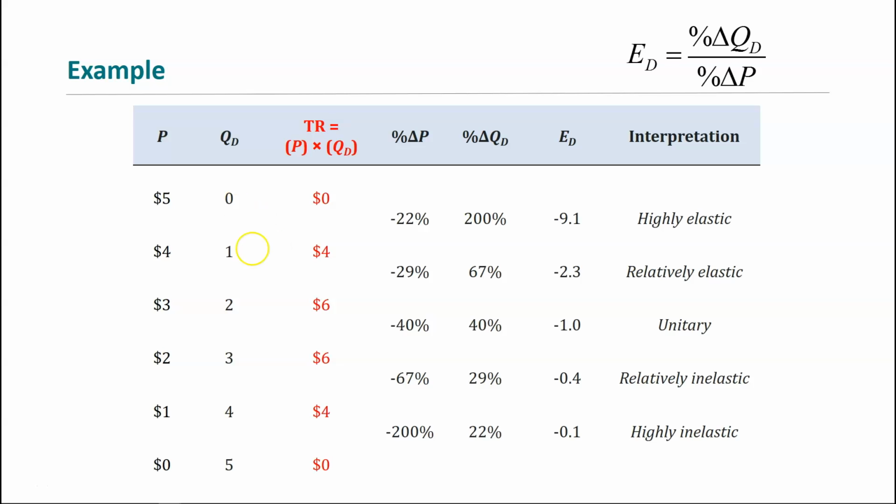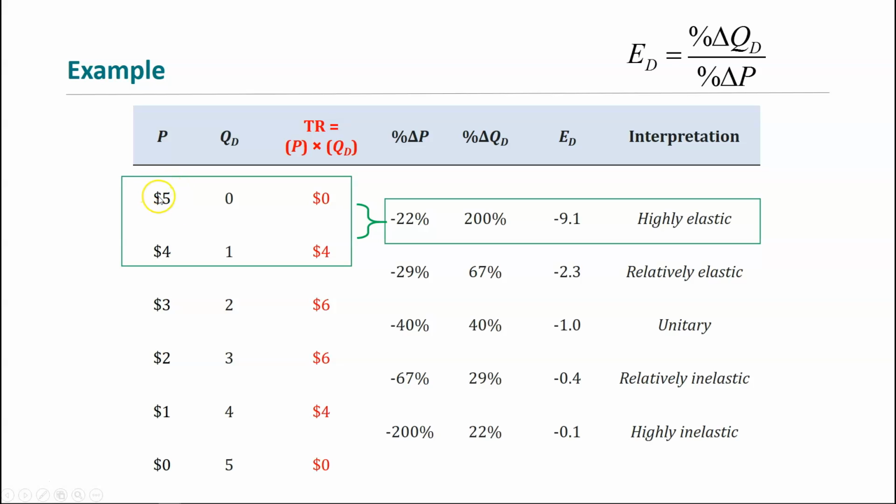So let's concentrate over here on the left-hand side. We've got a demand schedule, right? Price and quantity demanded. That's the first two columns here. And then we've calculated total revenue, which is just the price times the quantity. That's what's going on in this column here, right? And then moving to the right, we've calculated the percent change in price, the percent change in quantity, and the elasticity at each of these, between each of these. So if we go from 5 to 4, then from 4 to 3, etc.